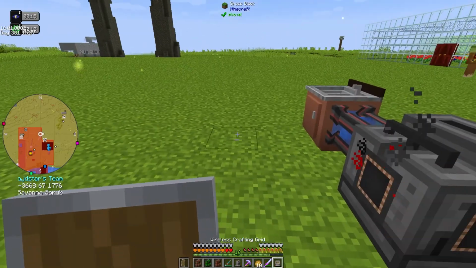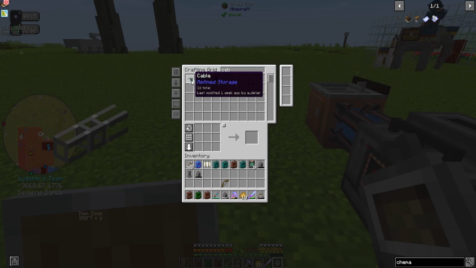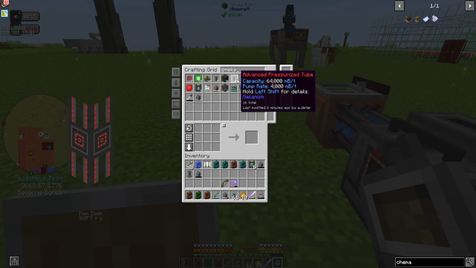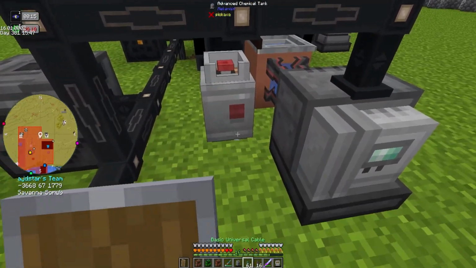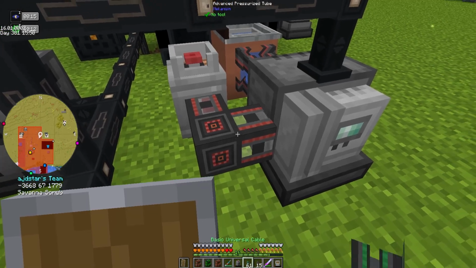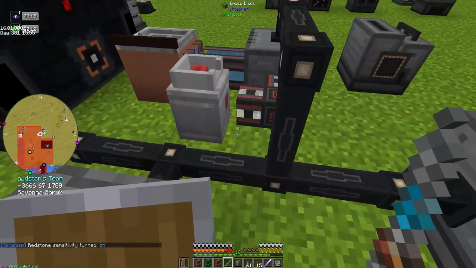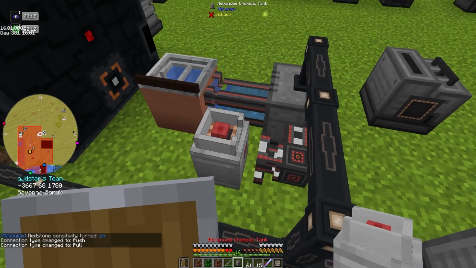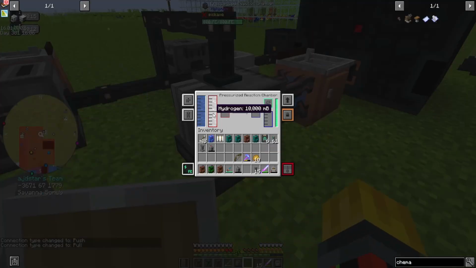Okay. We need some cables. So with the hydrogen, I presume. Or do I need a pressurized... Maybe advanced pressurized cable. I'm gonna put that there. The pressurized cable is gonna go here. I'm gonna pull from here. Don't know if it's working. It now goes in here.